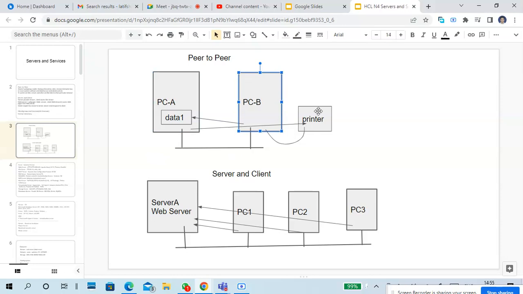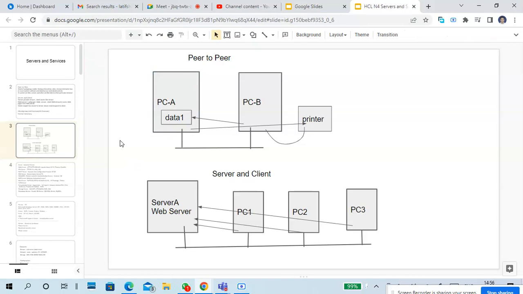For example, I have a printer. The printer is connected to PC B. PC B shares the printer, and PC A wants to access the printer through PC B. So the point is, it acts like a print server, and the other acts like a client. But really, it's not a server and it is not a client.